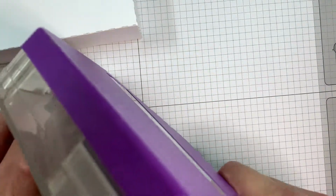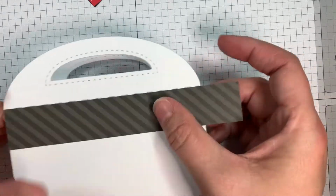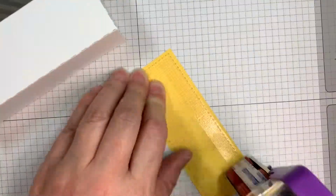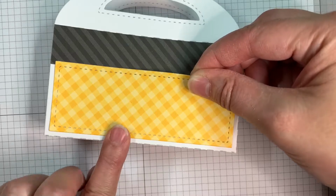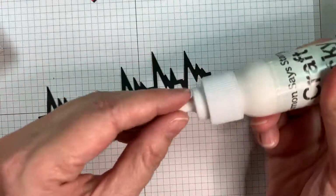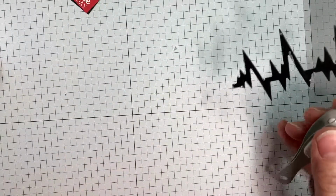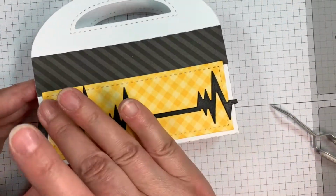I used the handled gift box die, and I cut that out in the white paper tray ink cardstock, and now I'm just applying the layers to this image. I cut out the 1-inch strip again, and I cut out the layering piece from the handled gift box, and I apply that to my gift box too. I also use the medical dies from Jaded Blossom, and I cut out a piece of black American Crafts cardstock with a little heartbeat die, and I'm applying that to the front of the yellow piece, and I love how that turned out. It just looks super graphic and awesome. I use basically all the same materials because you want your card box to match the card set that you're giving in it.